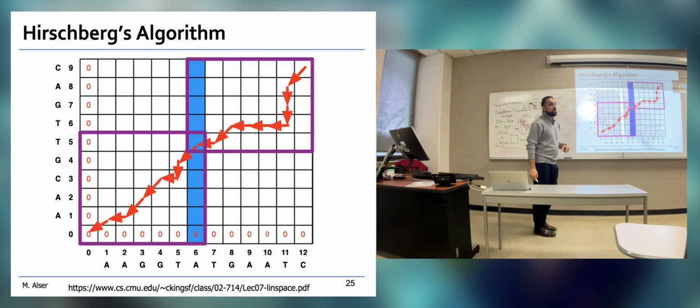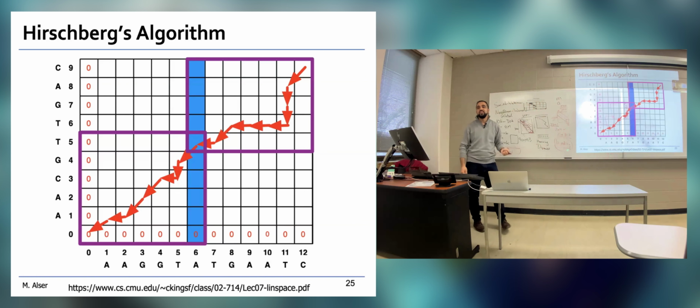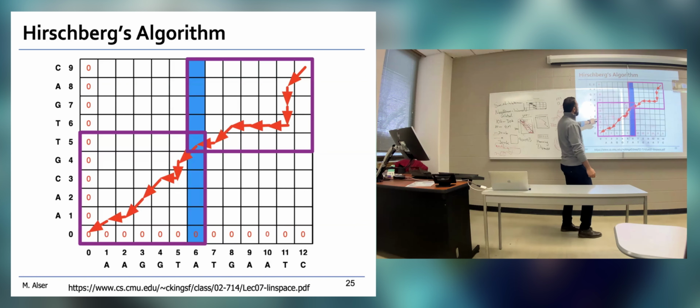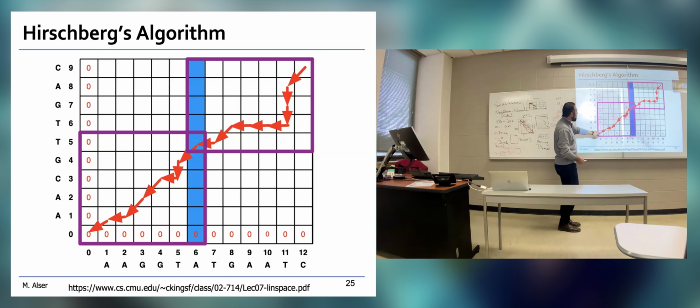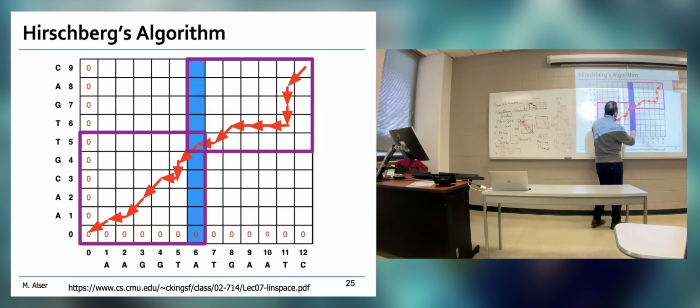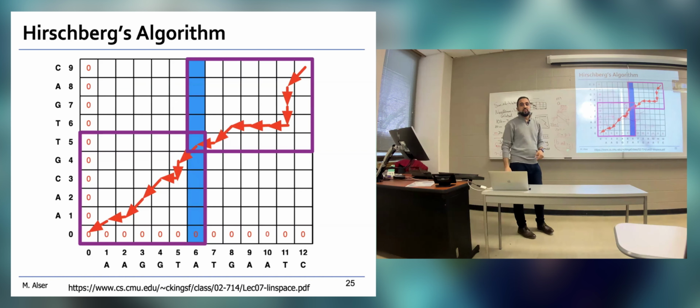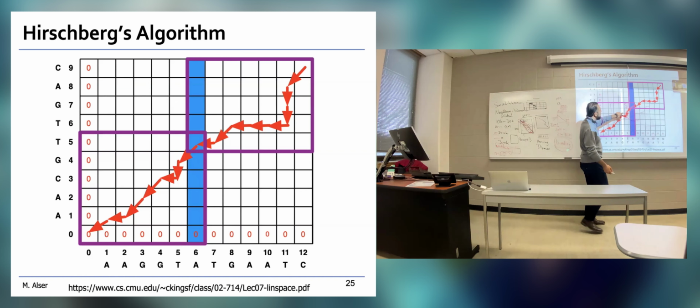Now, why does it work? Sorry, this figure is flipped. We always have the sequence in here and the sequence in there, but I copied it from the paper. But you can imagine it, right? It doesn't matter. So now the problem with optimal alignment from corner to corner: what if the optimal alignment passes through here, something like this? It's not necessarily the case that the optimal alignment will cross the center or the middle of the table, right?